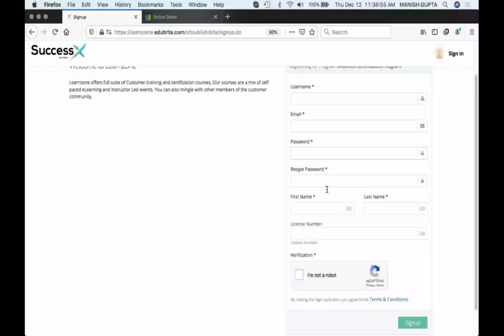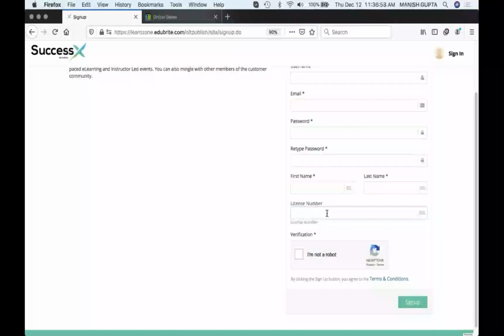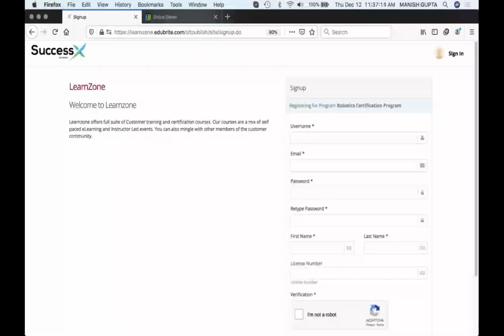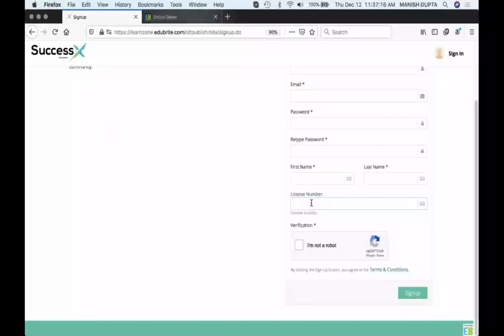But in addition to that, there's always some additional information you may want to collect from the users who are signing up, for example, a license number or some personal information that can be used. So you have full flexibility in creating this sign-up form where you can have some additional fields, and these fields can be optional or mandatory depending upon your need.